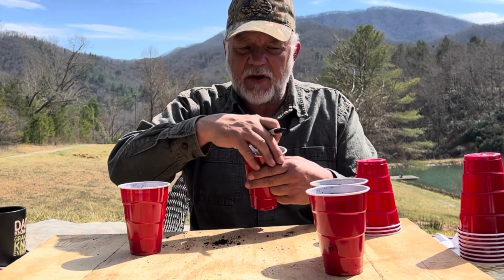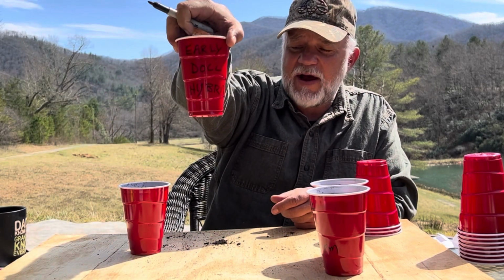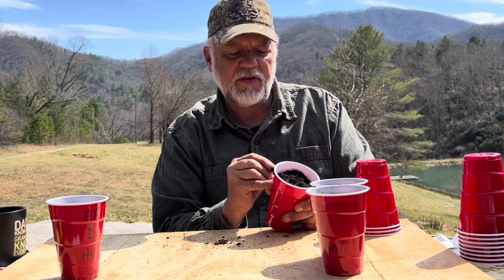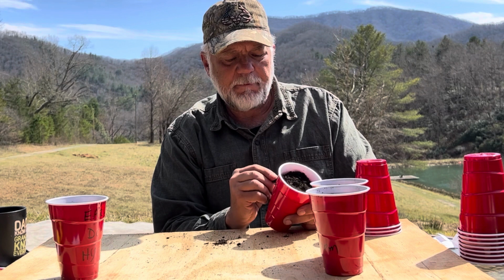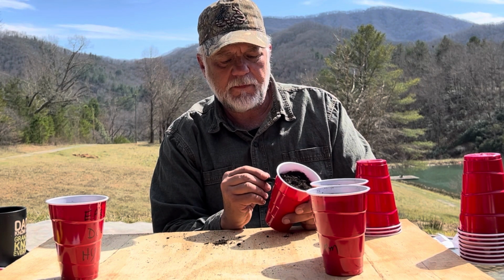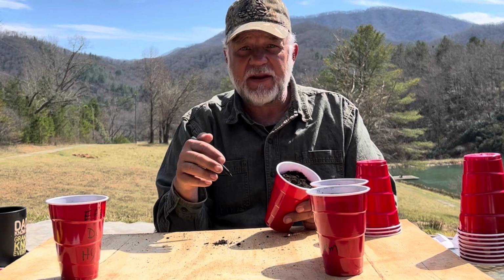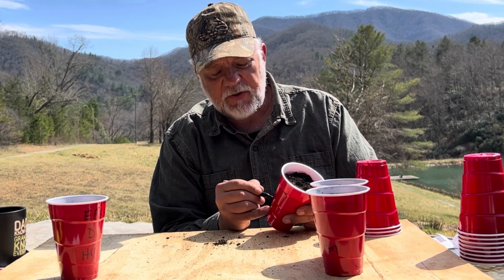And I write big because I don't have to please anybody with how neat I am. This is how I write on my cups. Also, this doesn't get me messed up. One of the things I will tell you is don't plant 2 or 3 varieties. In other words, don't plant several varieties and then label. That's going to get you messed up, and you're going to label them wrong.